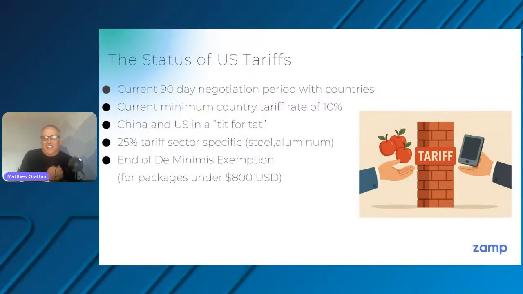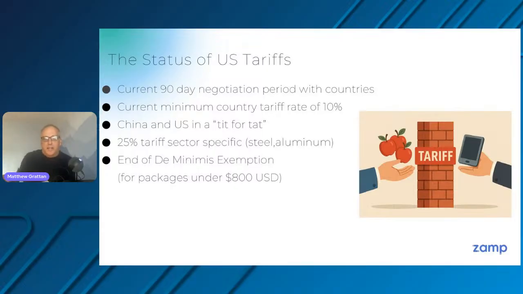So there's been a lot of chatter, a lot of conversations about this all over the world, as the current administration is trying to make some changes to commerce and doing business with the U.S. and doing it in a really short period of time. And so I just wanted to cover briefly some of the things that are in play.